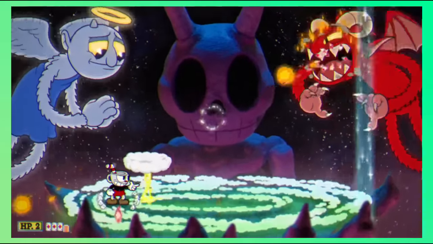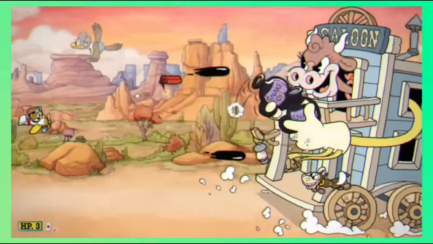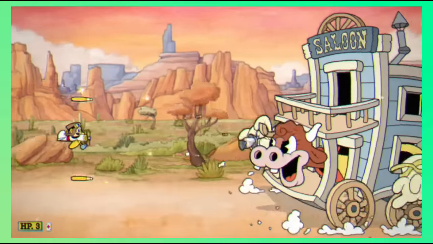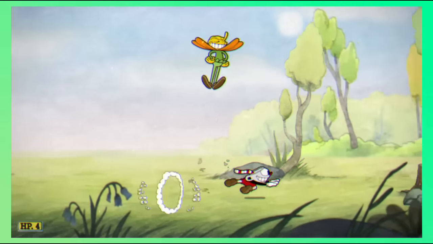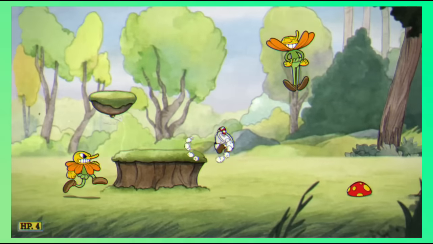And that's about it for the DLC. Honestly, I was expecting a bit more. It's a pretty short expansion if you look back at it. It only has bosses, no run and gun levels or anything. And it's pretty weird because while Cuphead is known for its notorious bosses, the run and gun levels are quite challenging as well, and it's bizarre that there's none of that here.